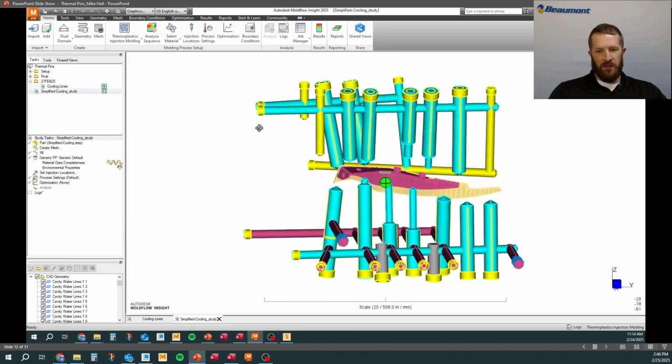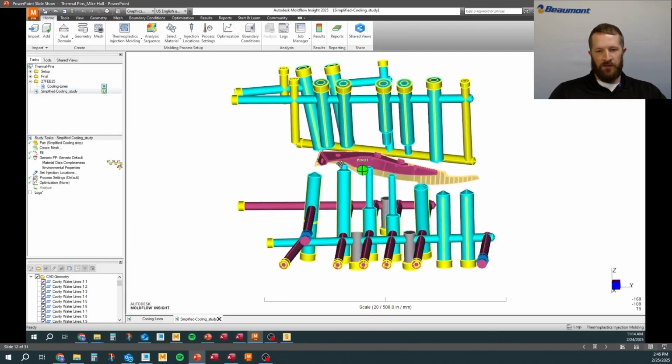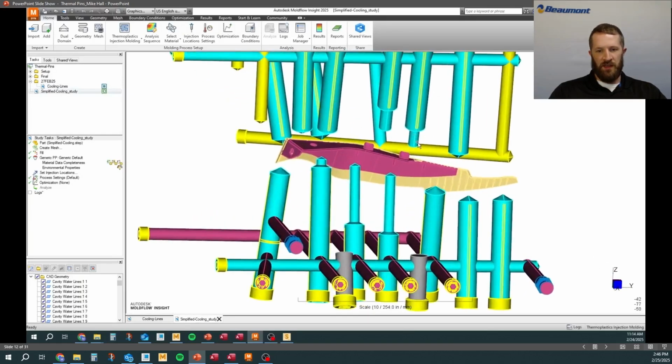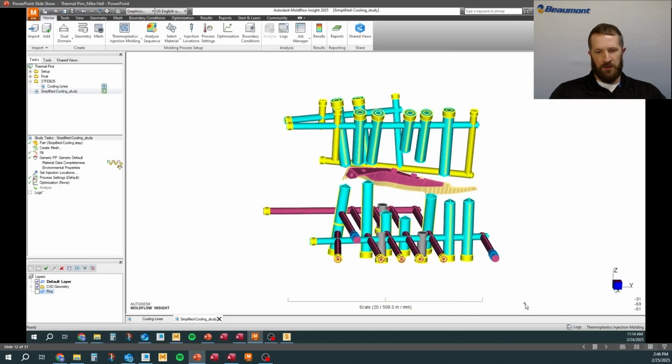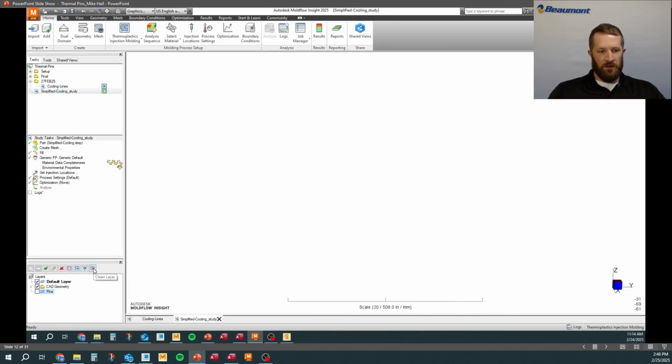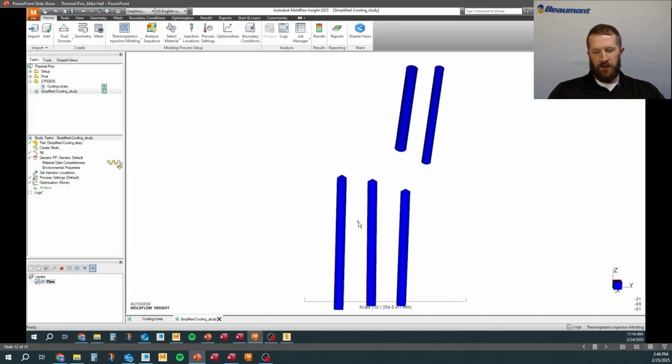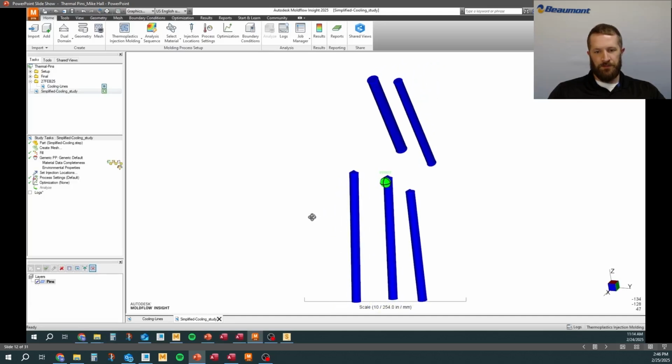Now that we have that study imported, we can see our 5 different thermal pin locations, and that's really the only thing that we need from this study. So we're going to grab those thermal pins and assign them to their own layer. We'll just call it pins, assign, and we're going to hide that layer. Like I said, we already have everything in that other study that we need, so we'll go ahead and get rid of all this. Delete, clean layers, and that'll just leave us with our pins.